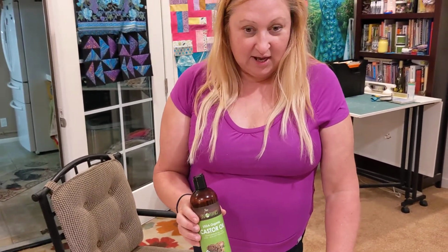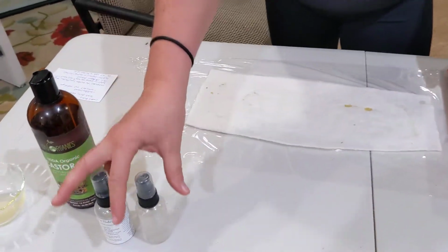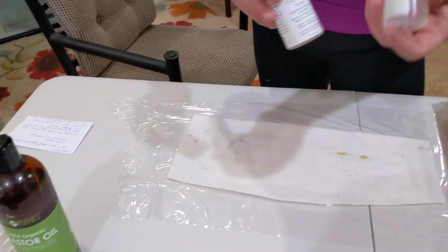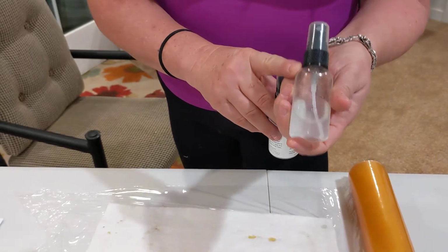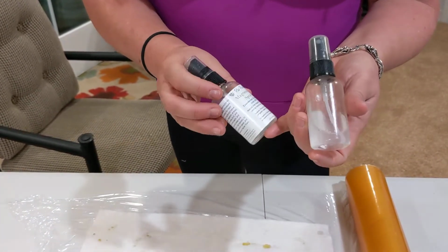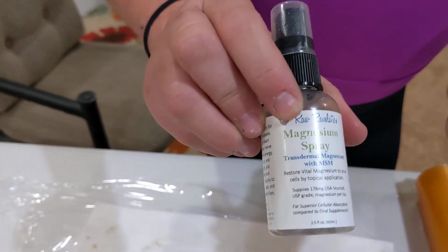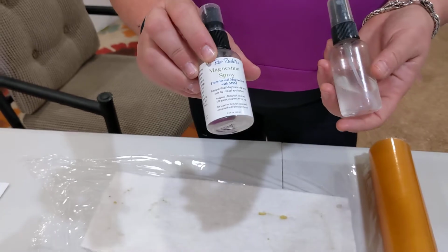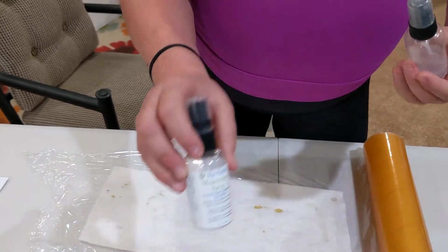So in our wrap today, we're going to be wrapping a sprained ankle. We start with our supplies. We have some sort of a liquid. I have water that I've put some of my essential oils in. In this particular one, I have an orange blend. And then I'm a big fan of magnesium. If I'm going to wrap up a foot or a joint for 6 to 8 hours, then I'm definitely going to give it a punch with some magnesium.